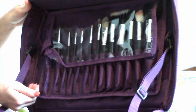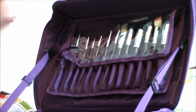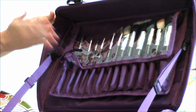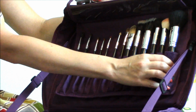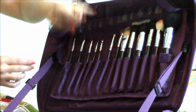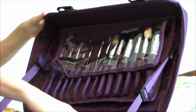This is your makeup brush holder. It holds exactly the number of makeup brushes that I would typically use on a client for weddings or something like that. It holds exactly the same amount of makeup brushes that I would need, so that's really handy. Some of them are larger sized, so that your smaller ones have smaller compartments. They're not going to fly around or anything. And then it's got a poly cover so that you can keep them clean and neat.